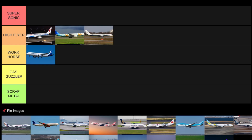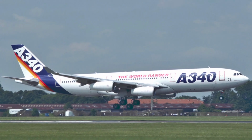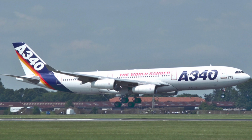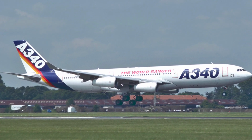Now we move off into the 4-engine aspects of the A330 340s. So we're into the 340s, and we start with a really old one. We've got a House Colours Series 200, F-WWBA, and this one's got the World Ranger titles on it, which are kind of in pink. It's a bit pink, really.